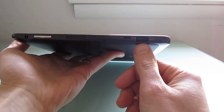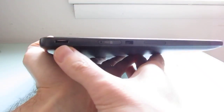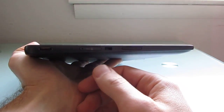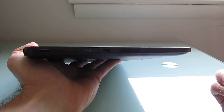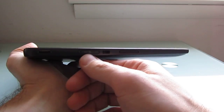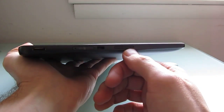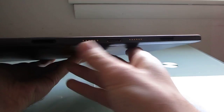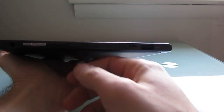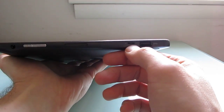Also has a couple features that you don't often find in little tablets like this, including a full-size USB 3.0 port and a micro HDMI port on the other side here. And those are built right into the tablet. You don't need any extra accessories to plug in peripherals like an external display, removable storage, USB mouse or keyboard, etc. There's also a micro SD card slot, stereo speakers on the side, docking connectors for optional keyboards and other docks, volume buttons, another speaker, and a micro USB port and headset jack.